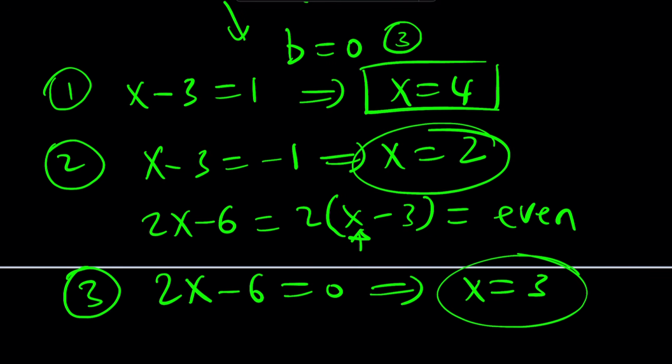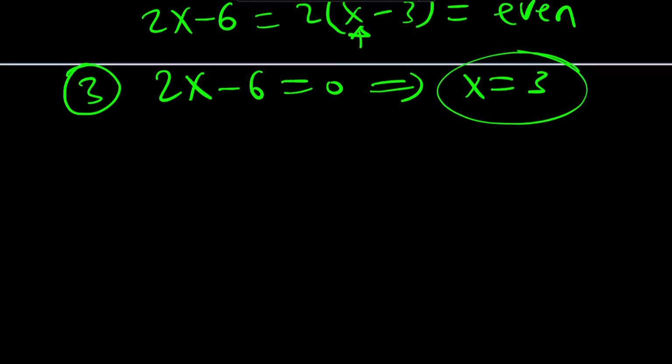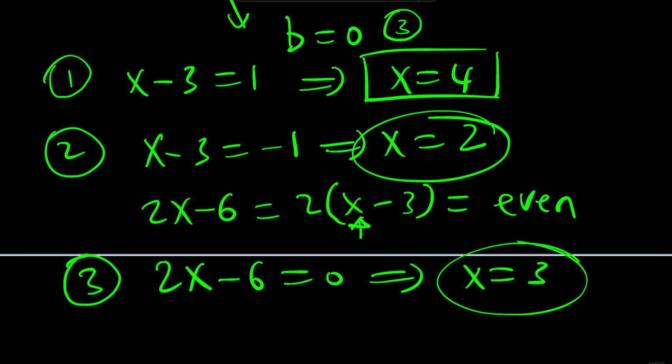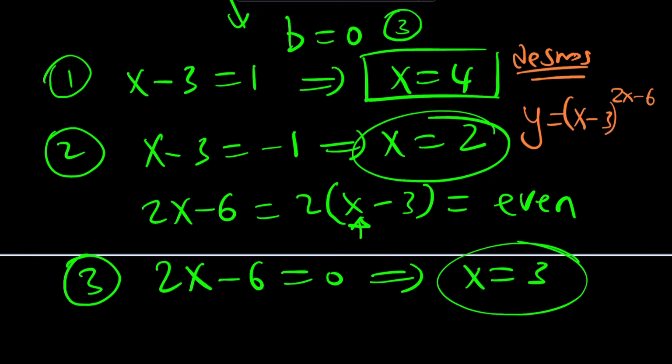And this brings us to the end of this video. It looks like I forgot to include the graph. It has an interesting graph, actually, because when you graph it, you're going to see some dots. But definitely try to graph this function, f of x or y, equals x minus 3 to the power 2x minus 6 with Desmos, desmos.com. And then you're going to see an interesting graph. But don't zoom out or zoom in, because you're going to see some dots. And let's talk about what that means.